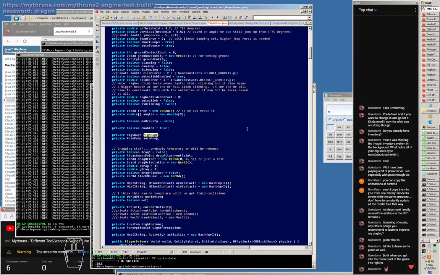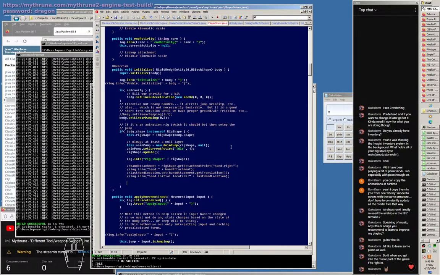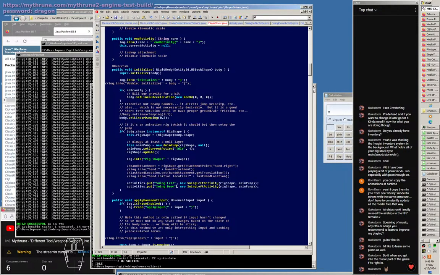Okay. Where do we create the rig shape and the anim pump? Here is where we will set up our activities. They won't be player specific. They will be tool specific. No, they're model, they're rig specific. The tool will tell us which swings we can use right then, but the model itself defines the different activities. So: swing left, new swing left activity with the rig shape anim pump. Rig shape anim pump. Swing down activity. Okay.